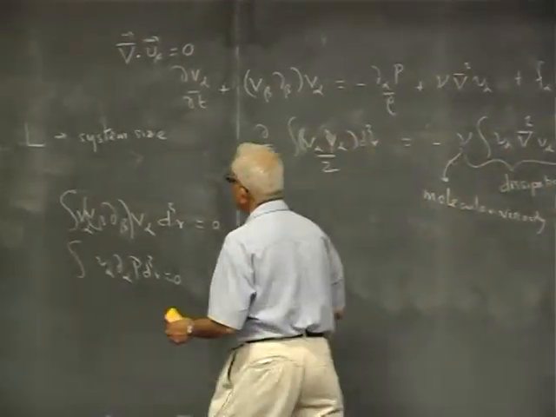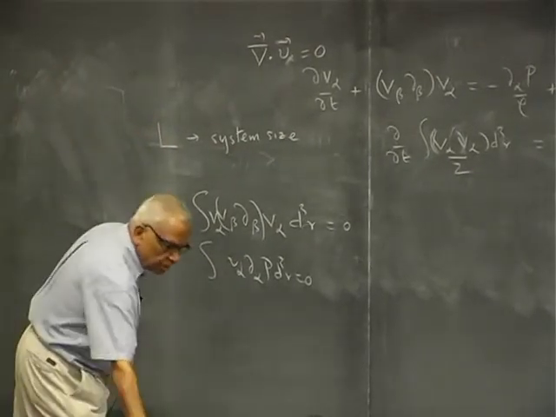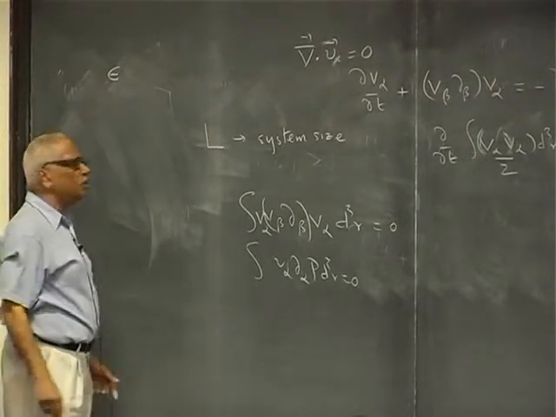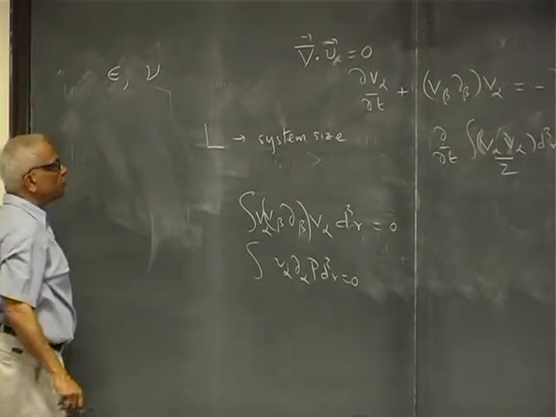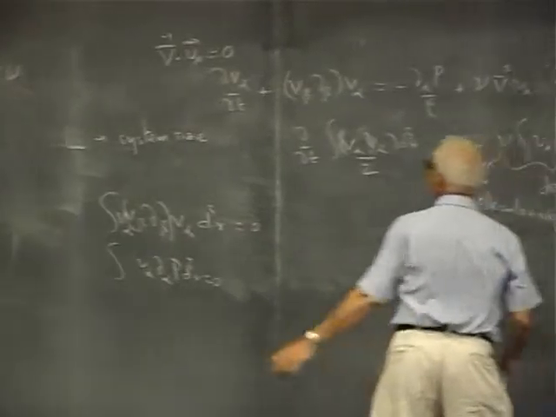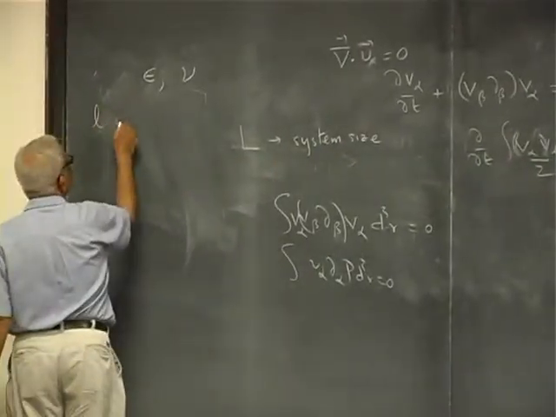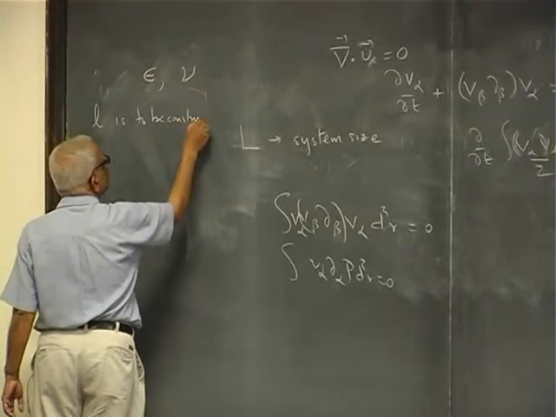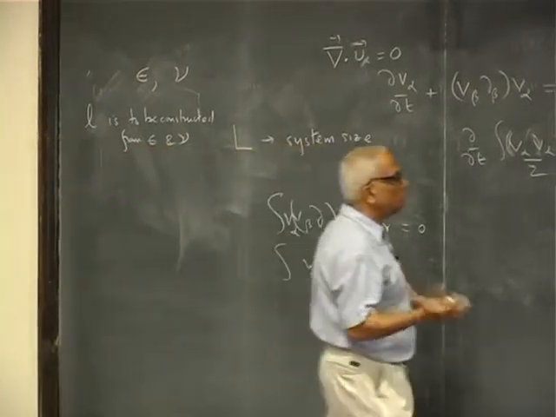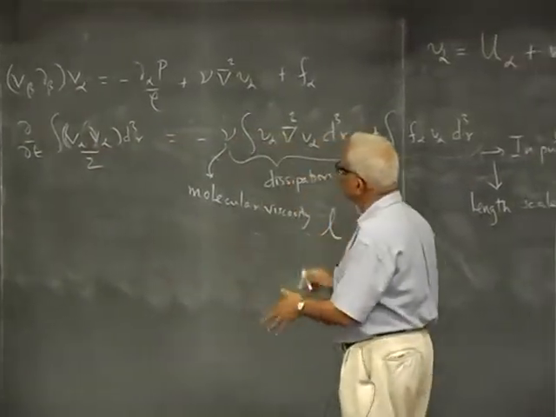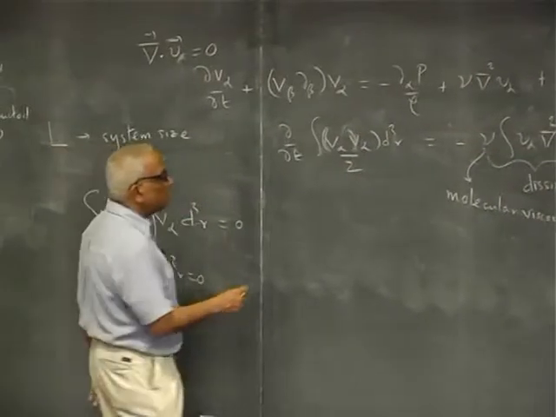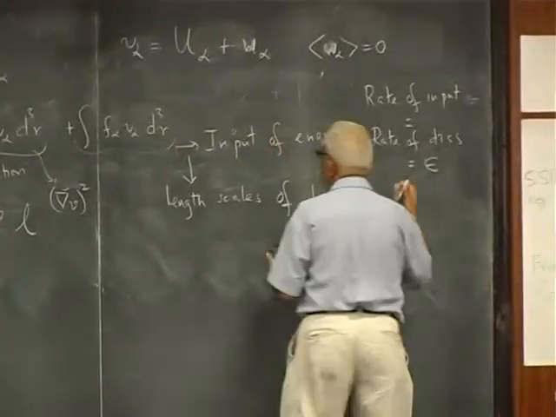So I have a rate of dissipation or rate of production of energy. So there is a rate of dissipation of energy, which is this epsilon over here. There is your molecular viscosity, which is nu. And so this small length scale over here, l, has to be constructed from epsilon and nu. So what do I do? Dimensional analysis. Most of these things would go by dimensional analysis, which is a great thing. So what is the dimension of this rate? This is energy per unit mass.